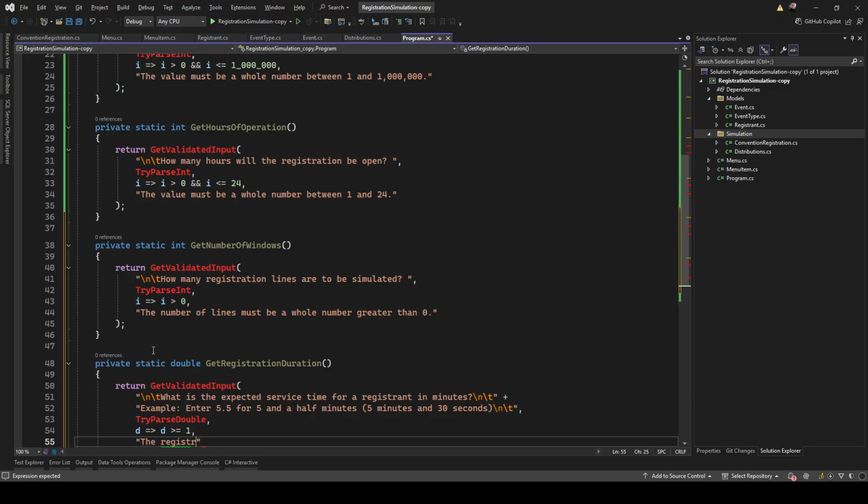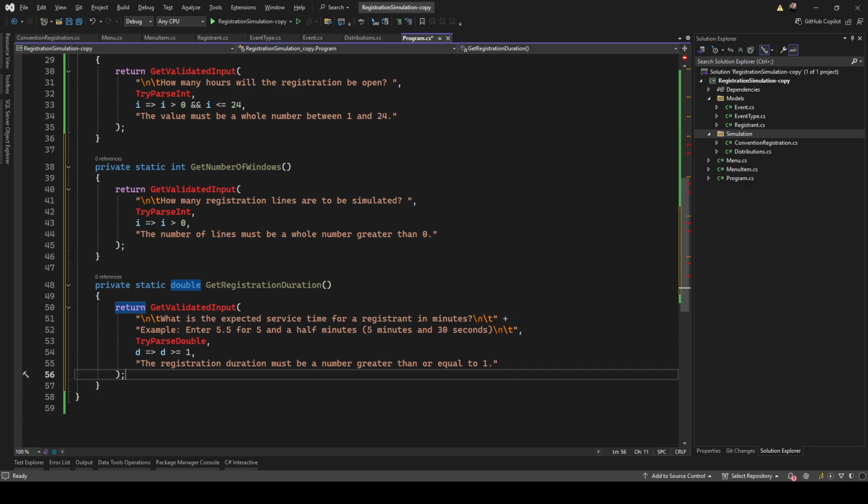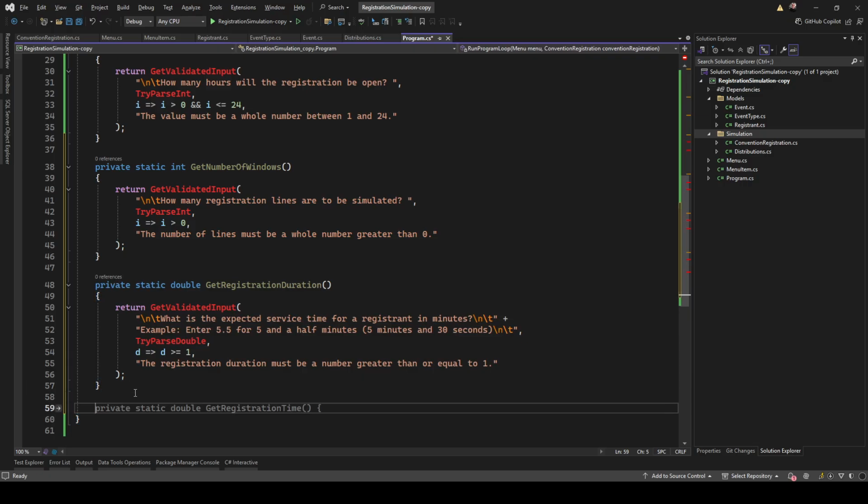The registration duration must be a number greater than or equal to 1. There we go. Now we need to write our function handler here.